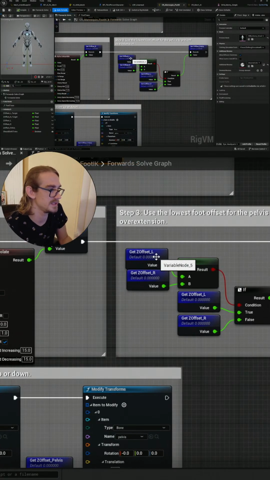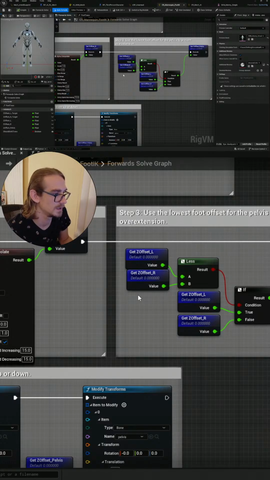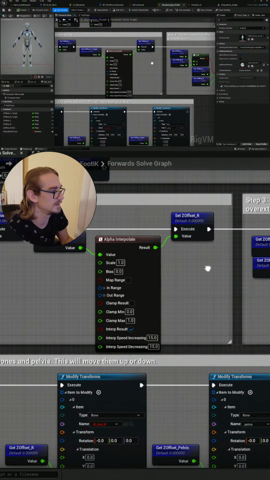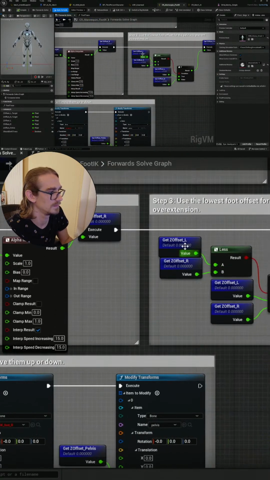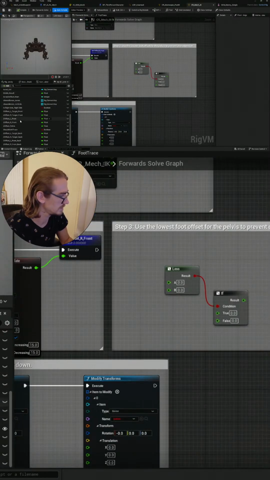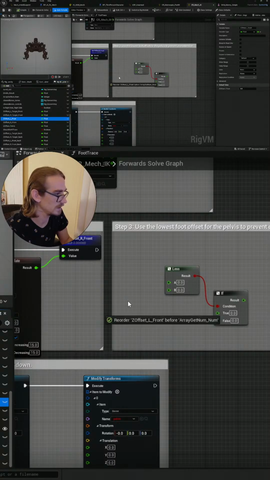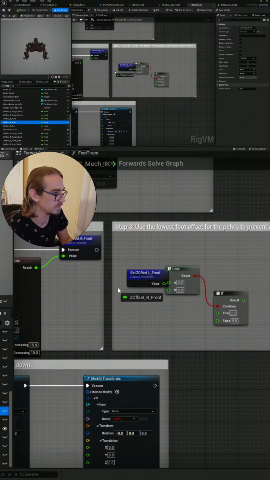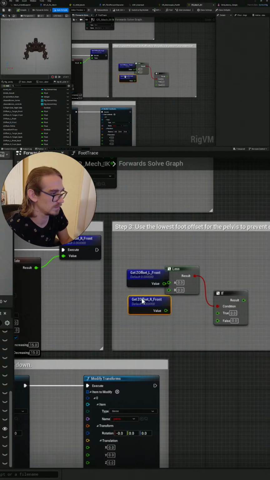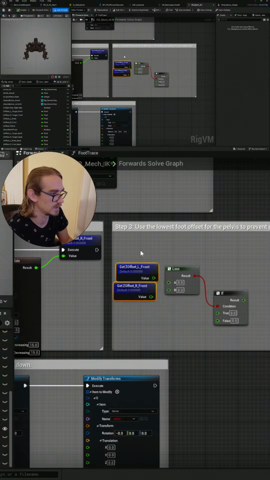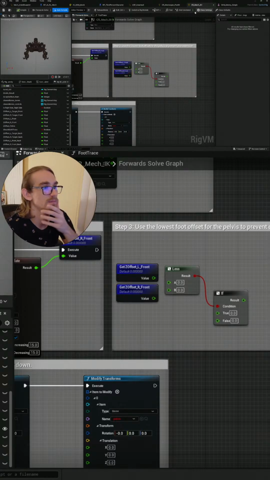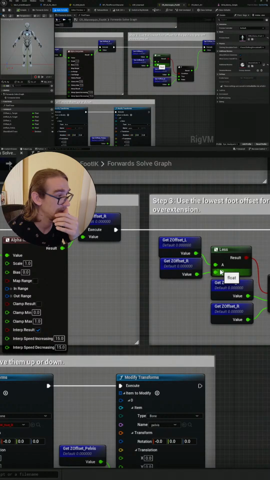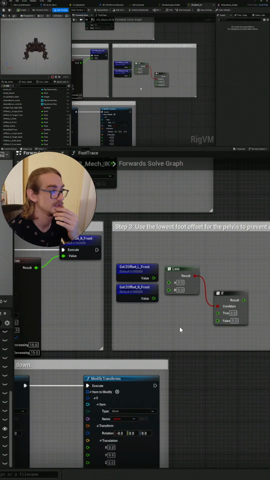Now get C offset. And it's the same thing. Get offset LR, okay. Just need to make sure that I'm getting LR offset, okay.